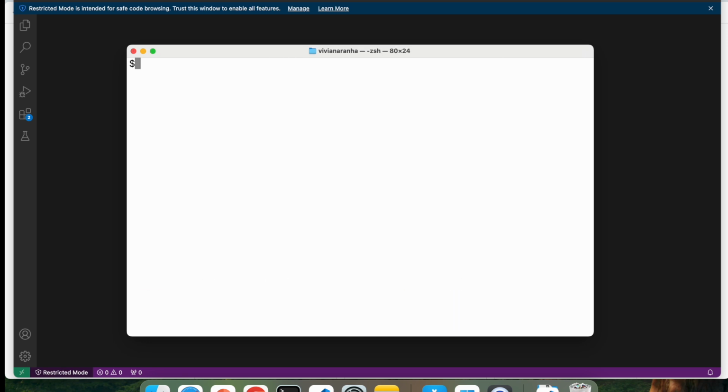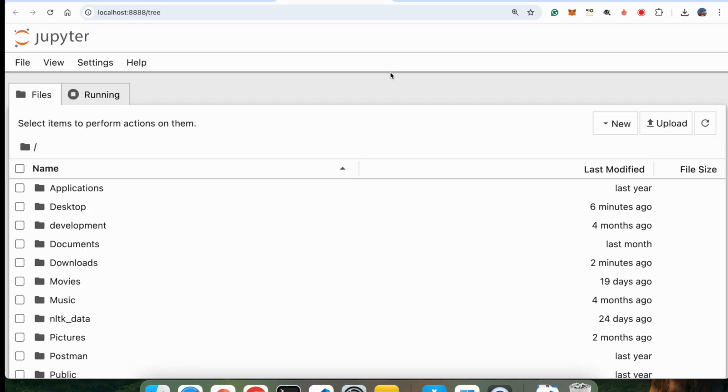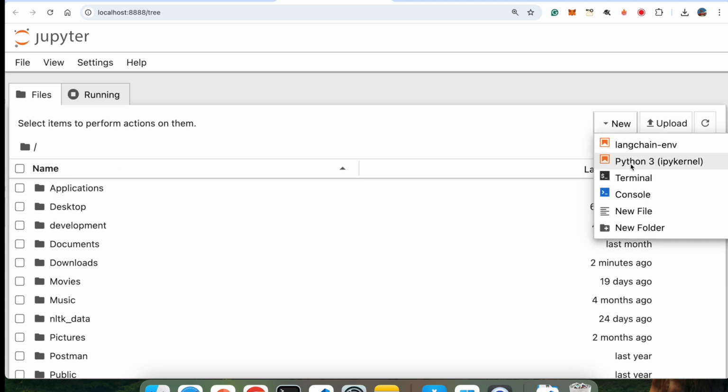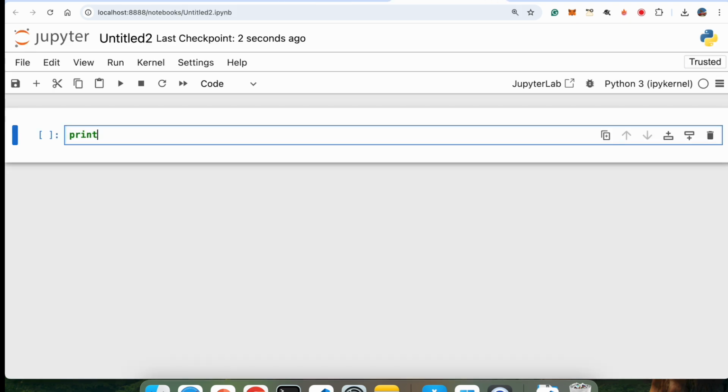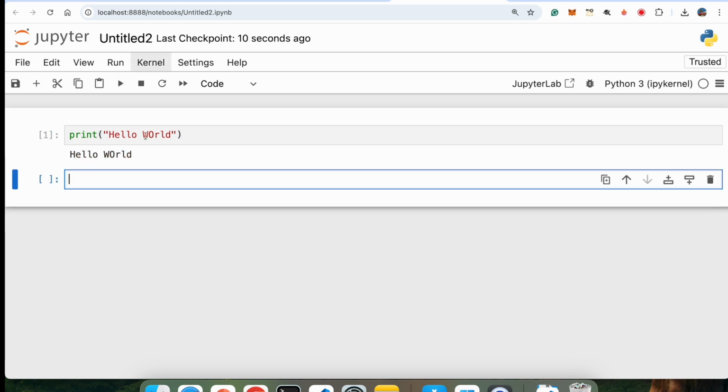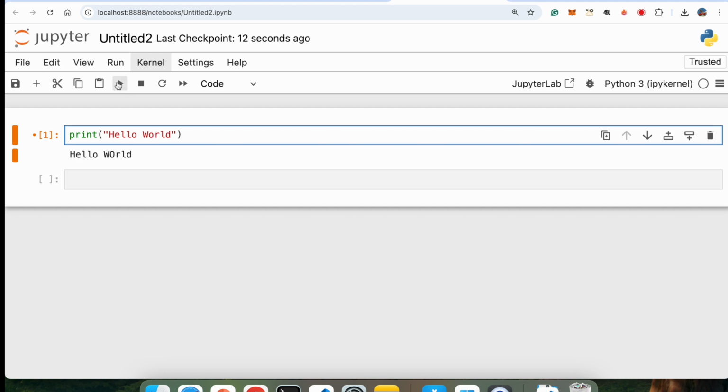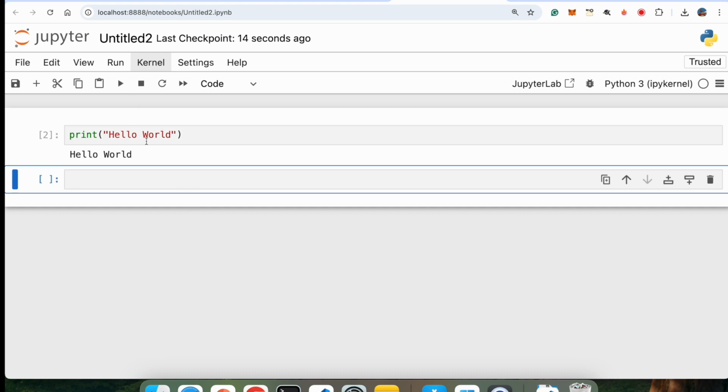So now I'm going to clear this out and say jupyter notebook. And it's going to run my Jupyter Notebook right here on my browser. And here I can go and create a new notebook. I'm going to say Python 3. And here is my Jupyter Notebook. I can just say print hello world and run it, and you'll see hello world being printed. I can fix this by saying this and run it again, and it will print it out. So I have my Jupyter Notebook installed. If you had any issues or problems, let me know.